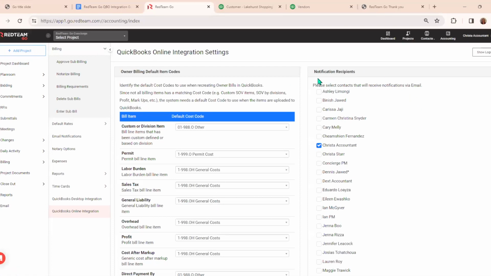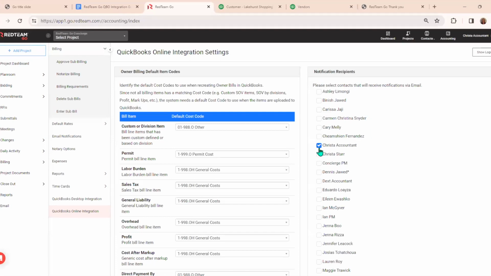On the right side, your notification of recipients are whomever you are needing. You're not going to have as many as RedTeam has, but if you have a check mark here, you're going to be able to say, hey, I want this individual to receive notifications such as any type of error notifications.